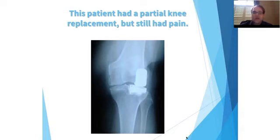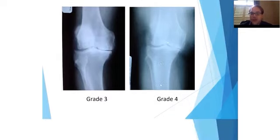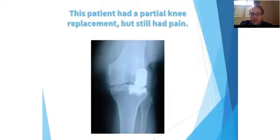It replaces only the half of the knee joint that has gone bad. And if you go back to these x-rays we were looking at, one side was always much worse than the other, right? So if both sides haven't gone bad, why replace them both? Let's just replace the bad half. And the beauty of a partial knee replacement, even if you've had one before and you still have pain, is it leaves the synovial capsule intact. That fluid-filled structure is stitched back up and remains in your body after a partial.